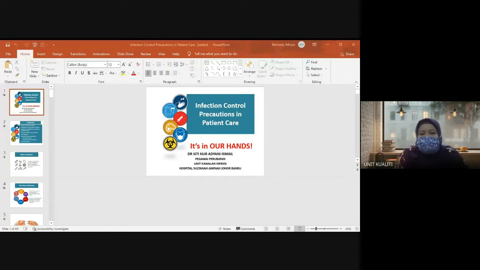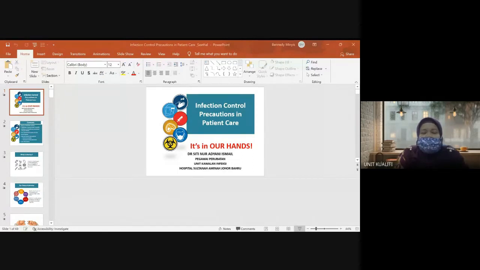Okay, when we think about infection, we have to think about the chain of infection, how the infection happens. Infection can be passed as long as the links of the chain are joined together. There must be an infectious agent, reservoir, portal of exit, mode of transmission, portal of entry, and also susceptible host. So we have to think of each part of the process as a separate link in the chain so that we can prevent or reduce the rate of infection. This is our job, to break the chain of infection as a healthcare worker where we treat our patient.